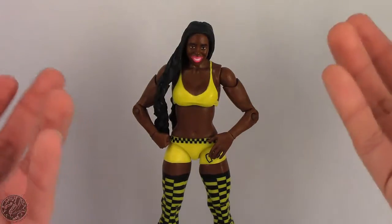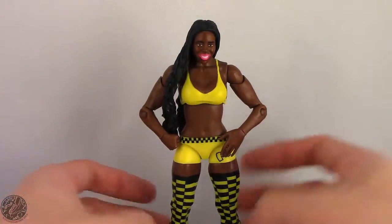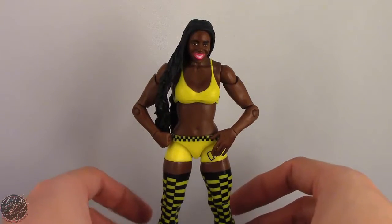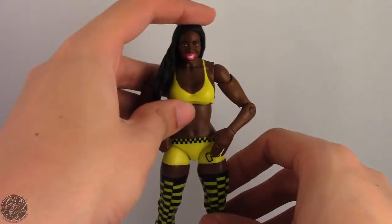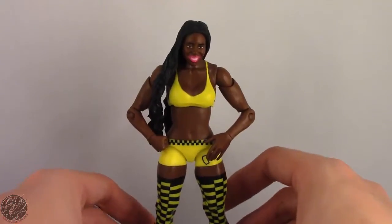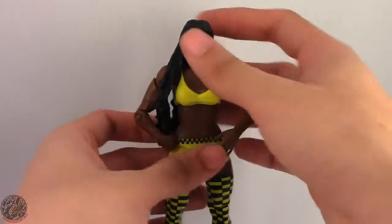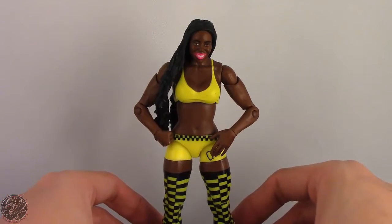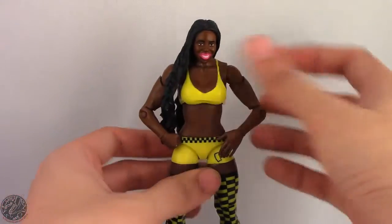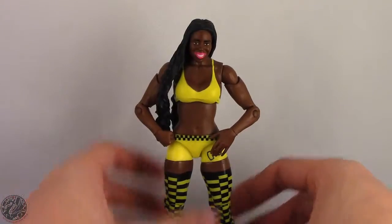Here we have Naomi posed for my final thoughts overall — really nice figure, just a little disappointed that mine suffers from quality control issues. It will be a little bit of a problem getting her to stand, but once she's standing she's not going to topple over; it's not like she has weak ankles. I picked this Naomi up at Toys R Us for about $9.99, which came out to about $10.80 with tax — that's what you're basically paying for basic figures, which is pretty good, especially considering Divas figures tend to have more articulation than male figures. Overall I do recommend this figure; it is a welcome update to Naomi and I'm actually quite surprised it took this long to get a second Naomi figure. I don't foresee them releasing another Cameron any time in the future since she's not on TV and isn't really relevant. Still wish they would release Tamina Snuka. If you can find Naomi I highly recommend you pick her up, especially if you're trying to fill out your Divas roster.